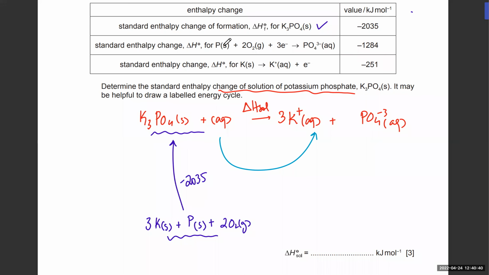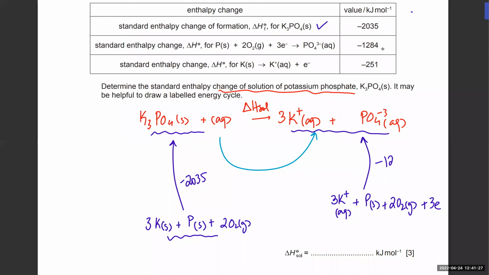Next, they're saying that P reacts with O2 and gains 3 electrons to form PO4 minus 3. So I'm going to do that. Over here I have that this can be produced. I'm not going to do anything with the K plus aqueous ions. They're not taking part in this reaction. Everything is revolving around PO4 minus 3. So what is happening? P solid is reacting with 2 O2 gas and gaining 3 electrons, right? So the K plus doesn't do anything in this part. It's just P plus O2 plus 3 electrons, forming PO4 minus 3, and that's minus 12.